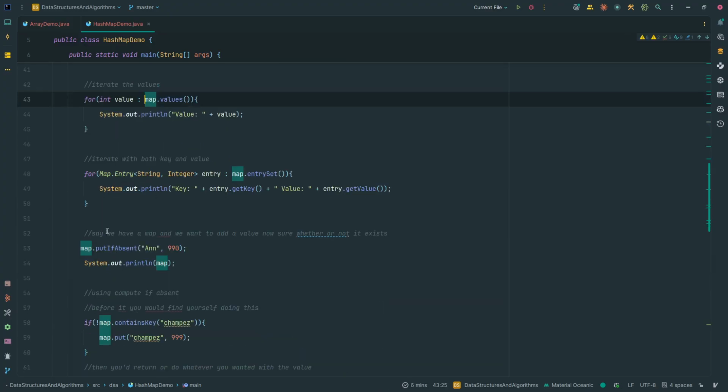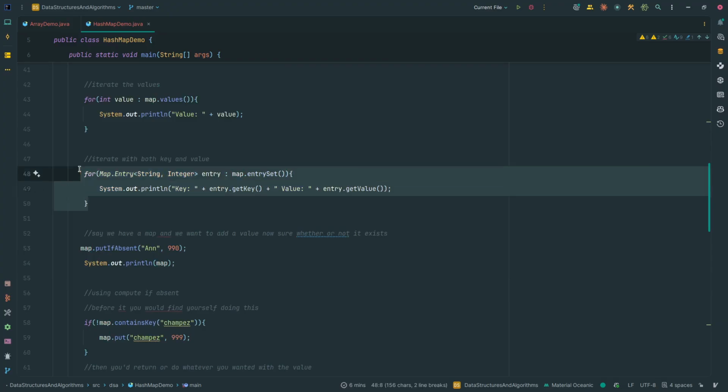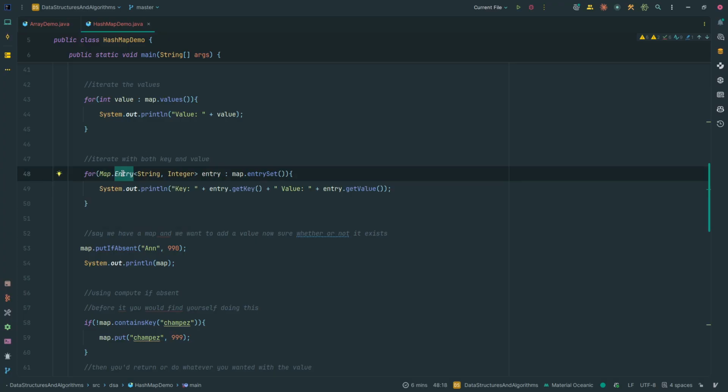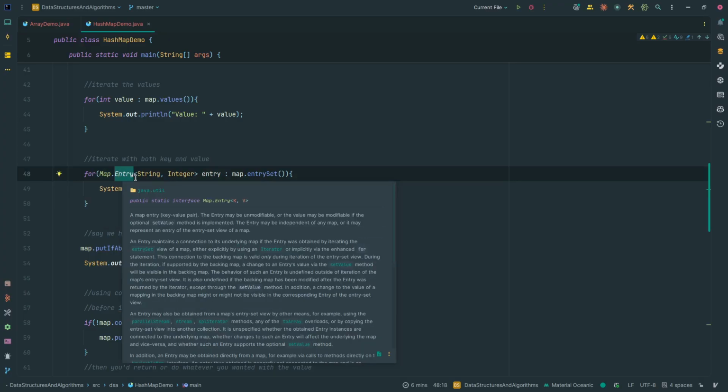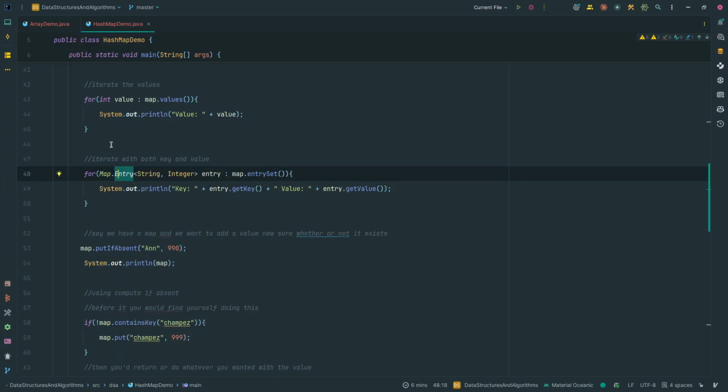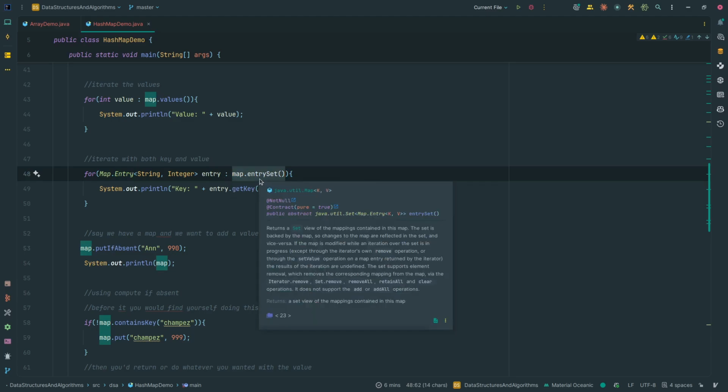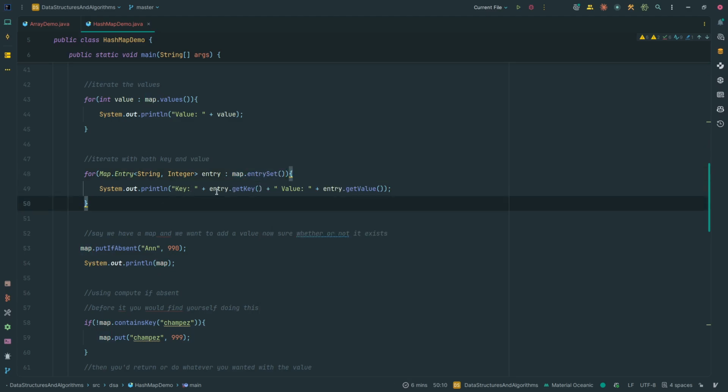Then we have another quite important one, map.entrySet. Like I said, an entry is the key and value, so that's a specific entry. For every entry in our entry set, you can get entry.getKey and also the value, and output them.